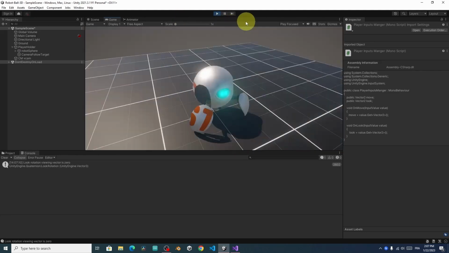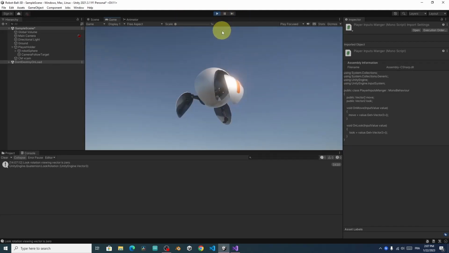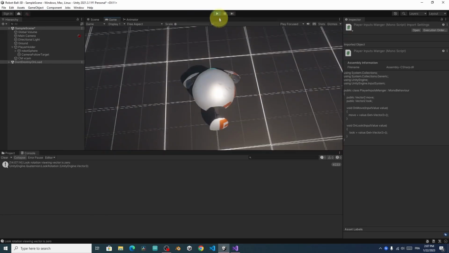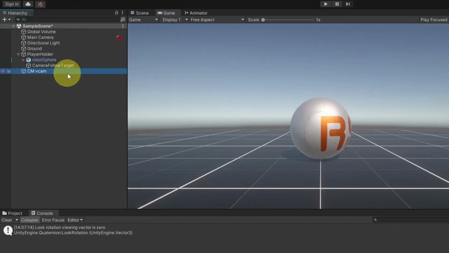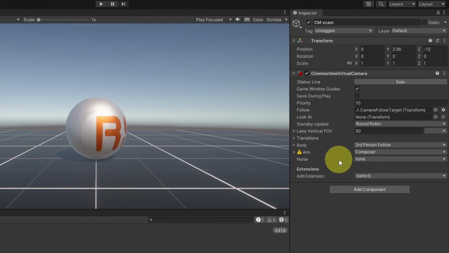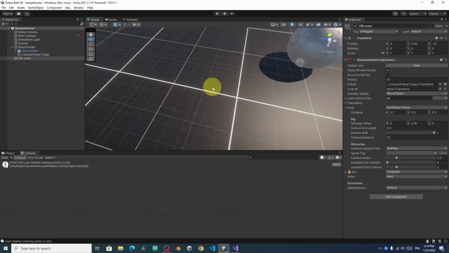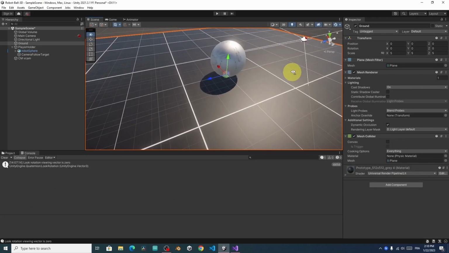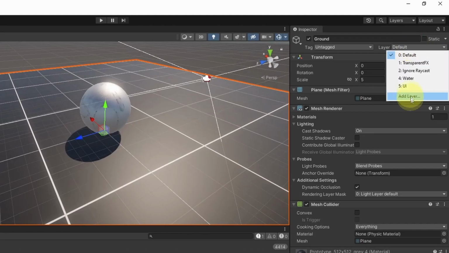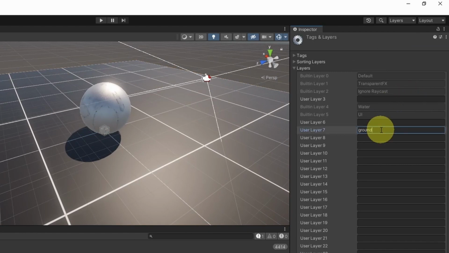So if the camera hits the ground, we can't see it because we're not checking for collision between the camera and the ground. To fix that, we can select the virtual camera. Luckily, we have the option to check for the camera collision. For now, it's not checking for any objects. We can select our ground and assign a specific layer to it using add layer. I'm gonna use ground.